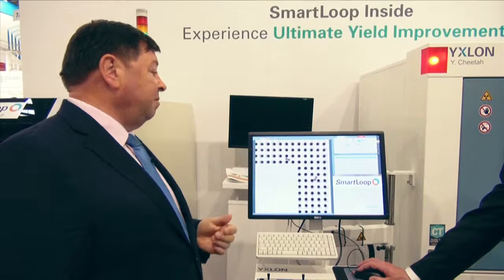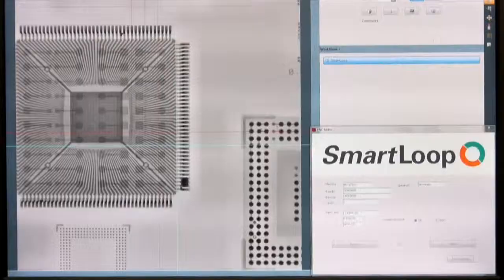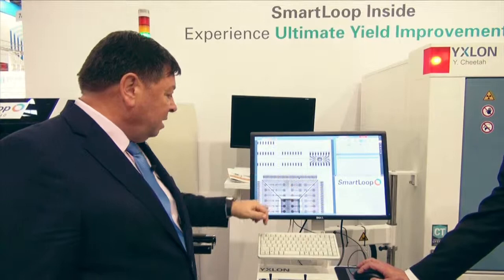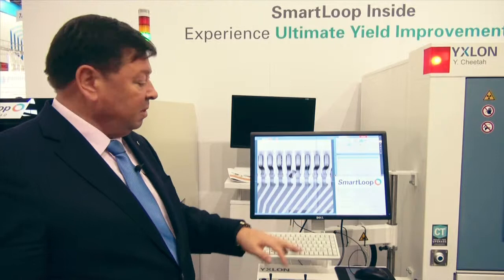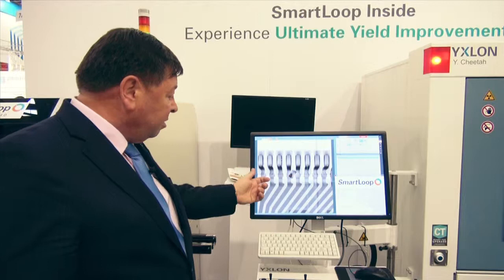If we go to the other device, we can see already here is the area where we had the obvious fault. And again, what we have here is causing the problem with the height of the leads. Again, we have a component which has got trapped in the solder paste, because when the pick and place machine is moving around very fast, any loose components slide on top of the board, and it has got trapped here on the solder paste. A component has been placed on top of it. It's reflowed, but as you can see, the joints are very narrow. Again, very high quality, high magnification X-ray image, giving you an exact fault cause.